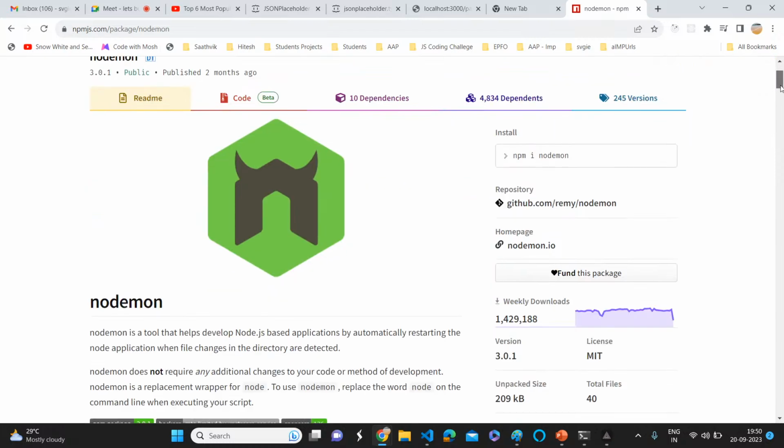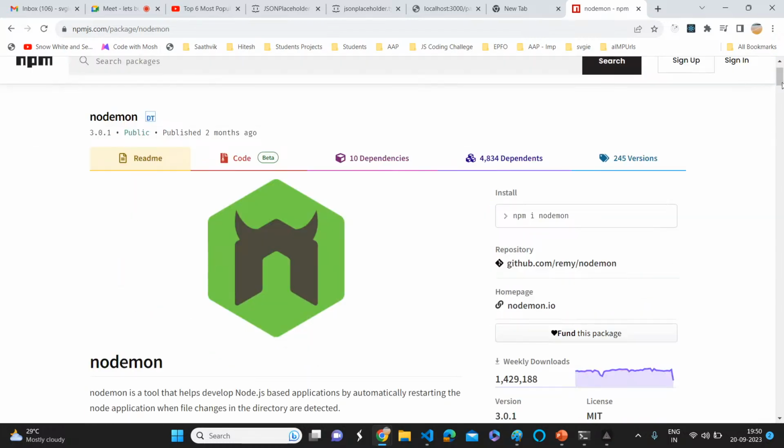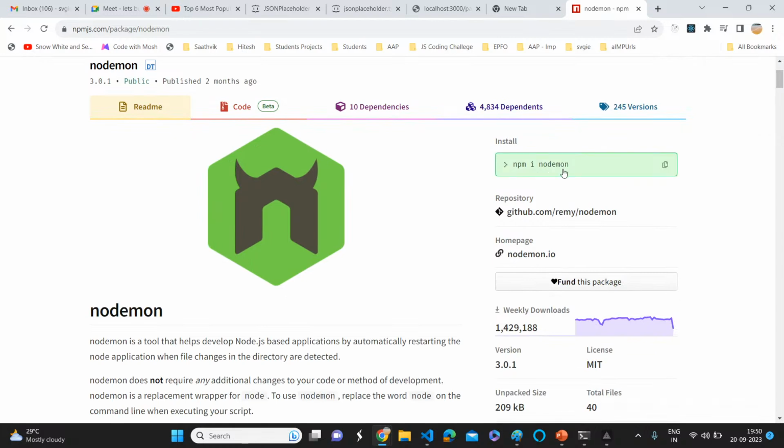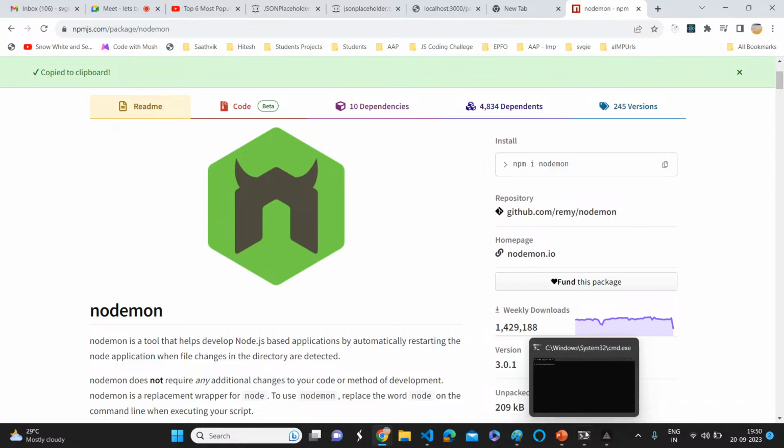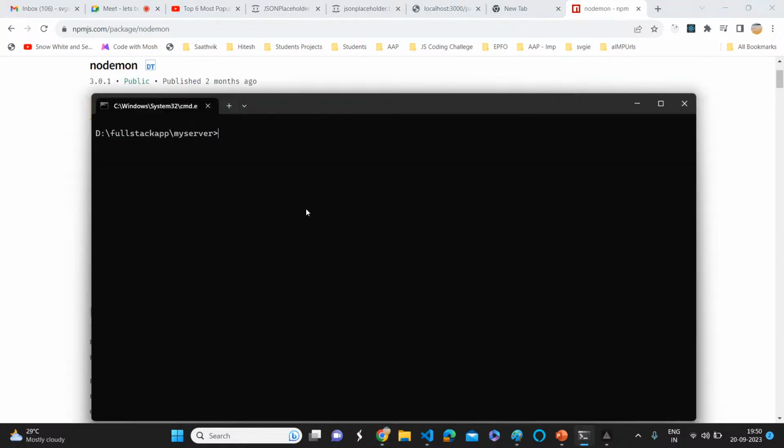It will track the changes and it will keep our server always alive. So if you see npm install nodemon, I'm just copying this URL. Let's paste it and hyphen save dev. That we can discuss later, what is dev dependency and what is production. Right now let's make it npm install nodemon.